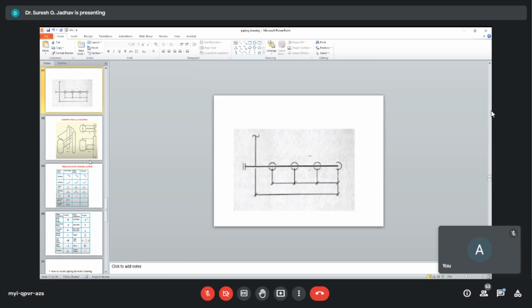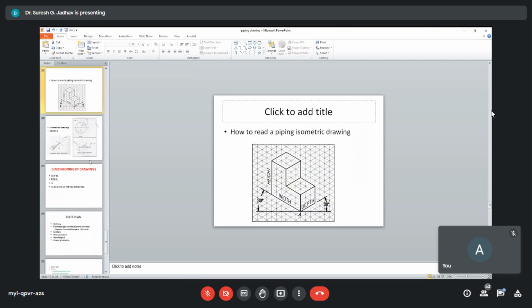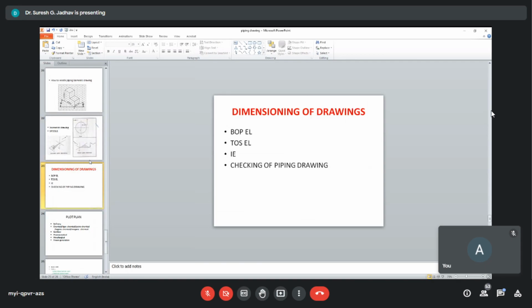Now our third point of concern is checking up piping drawings. So, checking up piping drawings, let's see some key points. Checking shall be done only on the print or check plot of the drawing, using color pencils or pens. First, corrected areas and dimensions are marked in yellow. Areas and dimensions which are to be deleted are marked green. Areas to be corrected and incorporated on the drawing are marked in red.